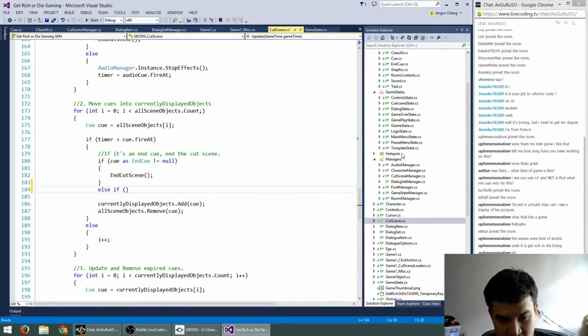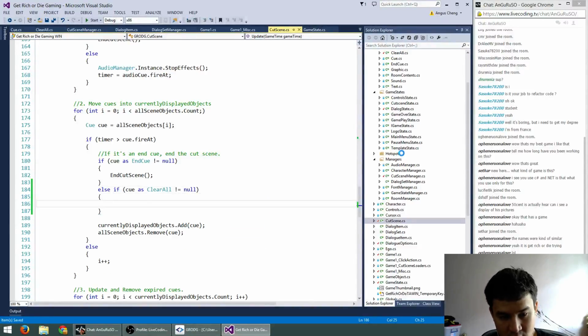Else if queue as clear all does not equal null, currently displayed objects that clear. Oh, just clear actually.